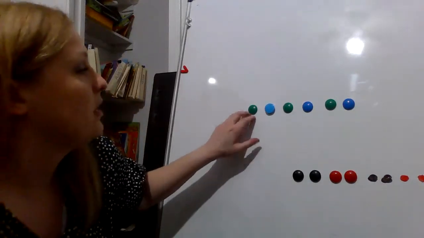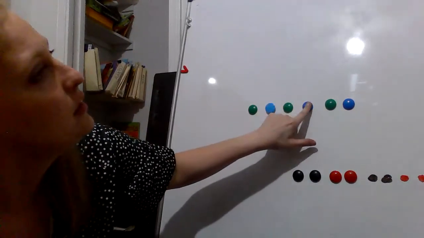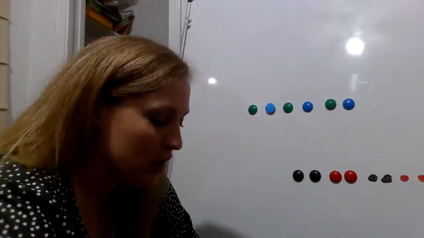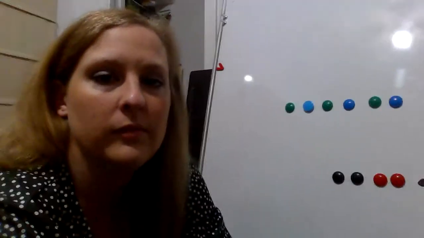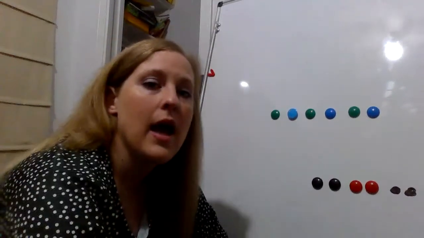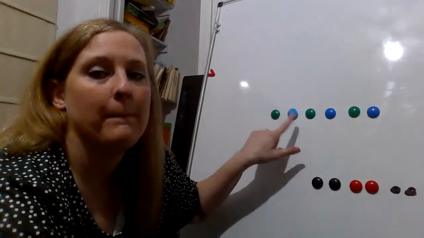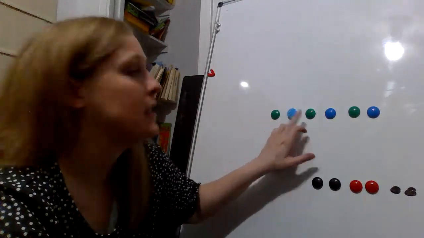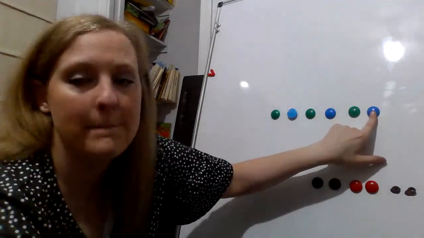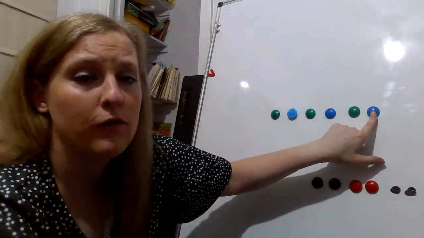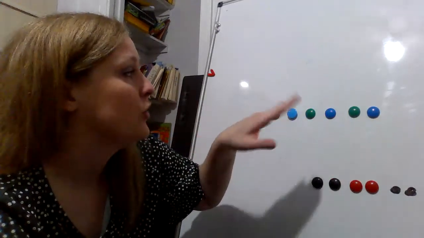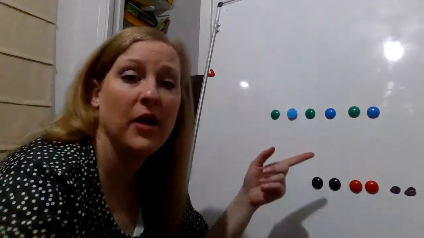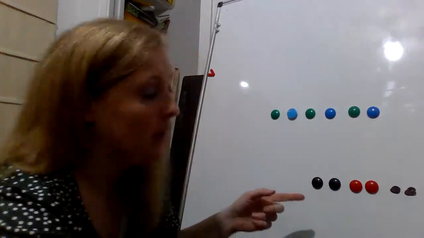Okay, so I have a pattern up here. I have a green, blue, green, blue, green, blue. Do you know what kind of pattern that would be called with letters? Would it be A, B? So my greens are A's, my B's are blues. A, B, A, B, A, B. So it goes over and over and over again. Green, blue, green, blue, green, blue, green, blue. And it can go on and on for a long, long time. So that was the first pattern that we learned. I think everybody knows that one really well.